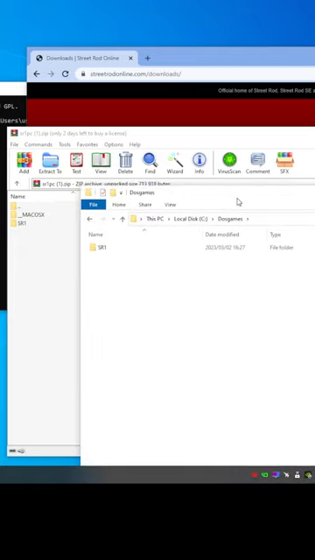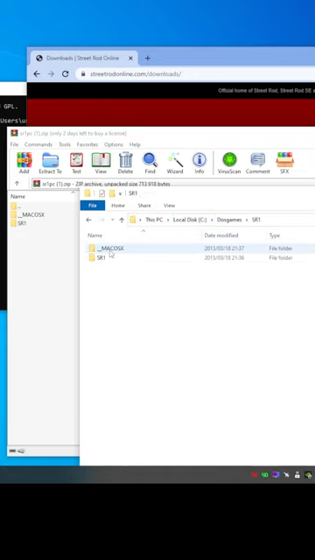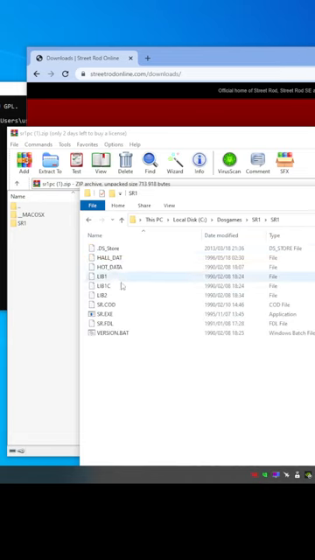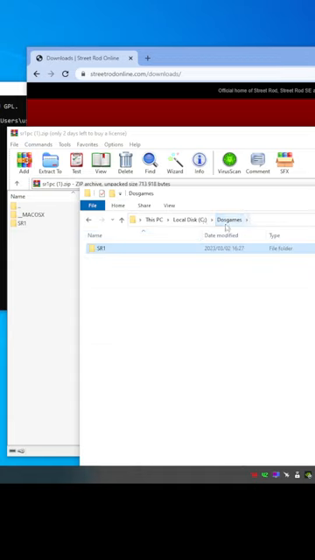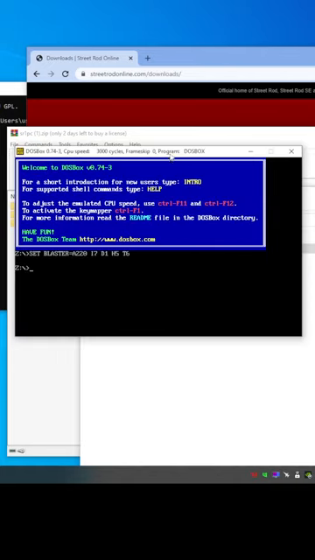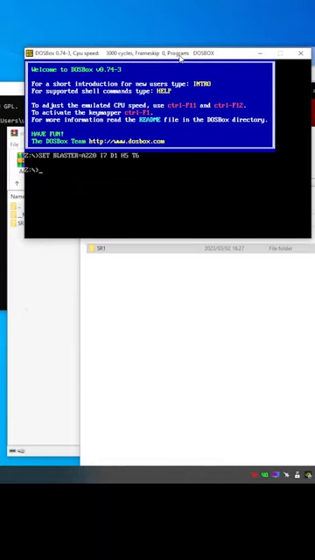Okay, if we browse to the game under Windows, you'll see this is on C drive, DOS games, and there is Street Rod 1. Inside there's another folder, Street Rod 1, and the actual executable is there, sr.exe. The main thing we need to know is where the game is situated. So in this case, it's C:\DOS games. All right. This is important because this is what we need to type here into DOSBox.